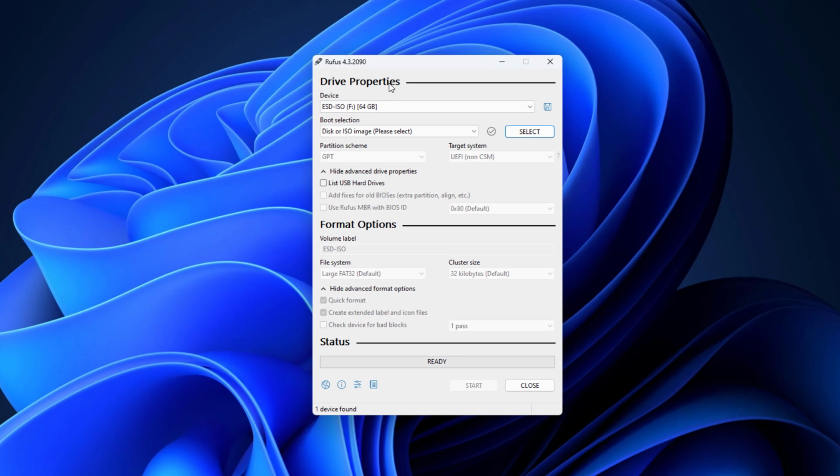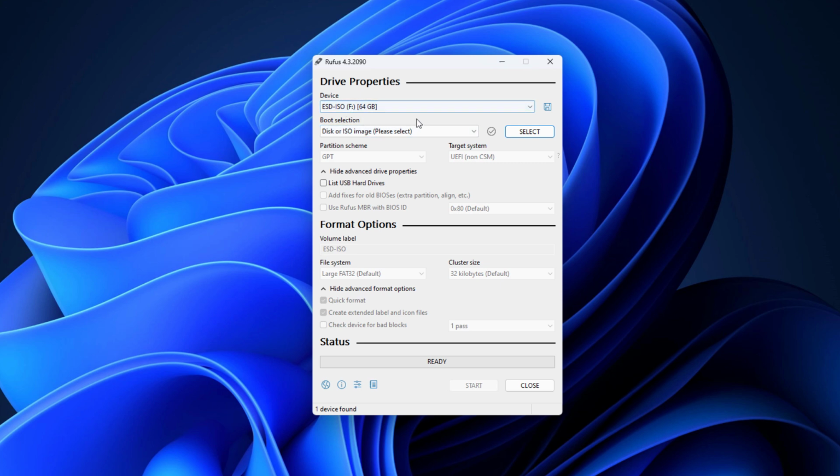So once the software loads, as I said, you will need a USB or an external hard drive for this, so please make sure you do have that. And you will also need a copy of Windows 11, the official ISO image. I'd suggest getting it from Microsoft rather than an unknown source, just to make sure there isn't anything pre-installed in there that shouldn't be.